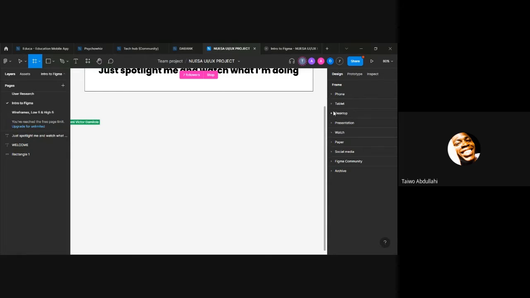We have for desktop, your MacBook, your iMac, and your normal desktop that are not Mac, that are not Apple. We have presentation, design frame. We have your Apple Watch. For your Apple Watch, there are frames for each and everything. We have for paper, we have social media, in fact, even Twitter community, we have frames for everything.